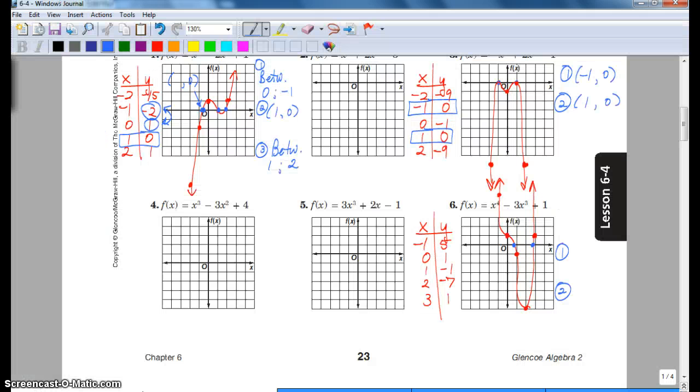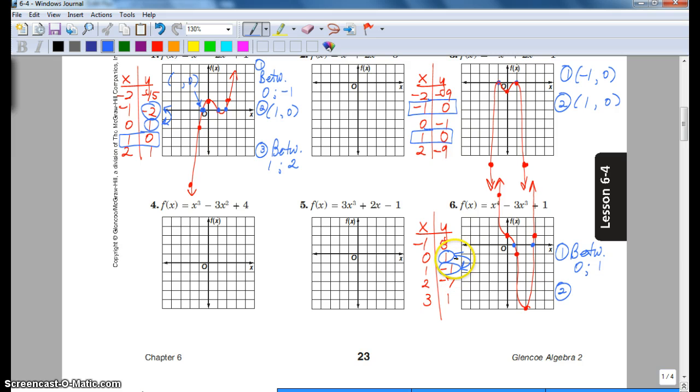So let's go ahead and make a note of this. Between 0 and 1. Now it's important to note, once again, as we look at the y-coordinate of 0, it's 1. The y-coordinate of 1, it's negative 1. These two values are opposites. Well, they're actually positive and then negative.